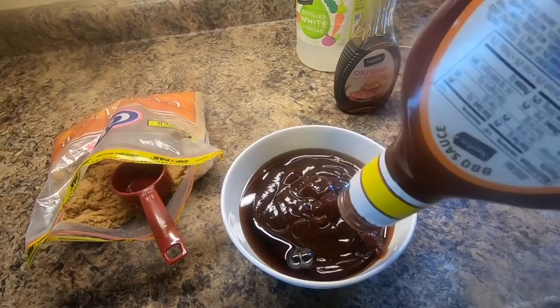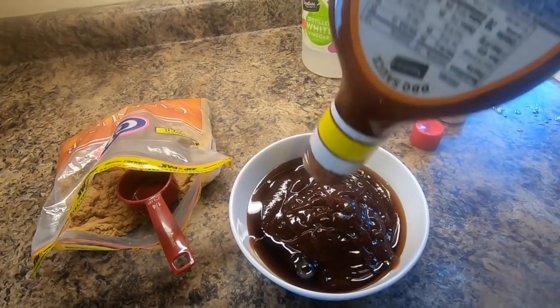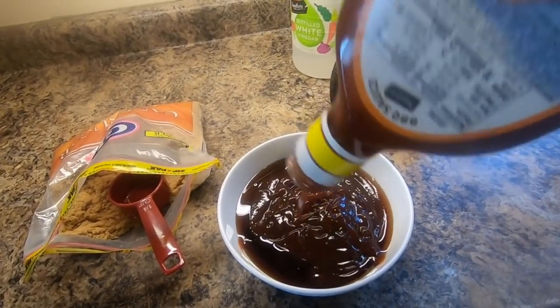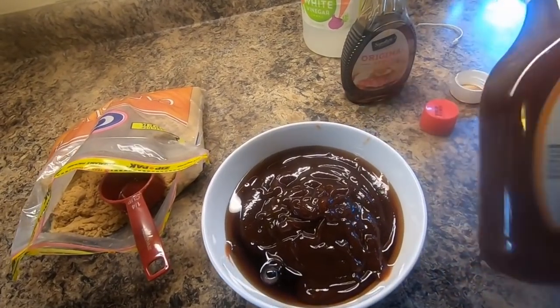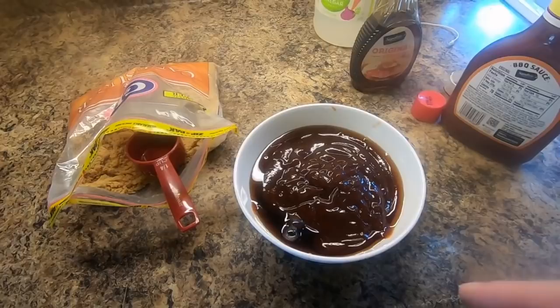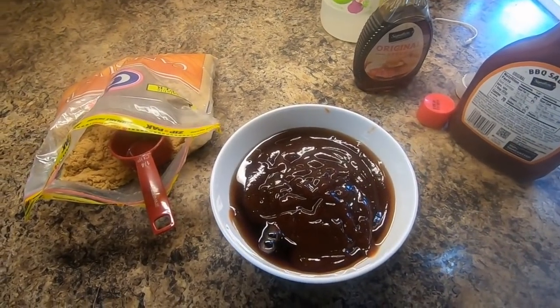This was about 2 cups, but I think I poured a little extra syrup in there, so. All right, that's all you need right there. You mix that together and we'll see what happens when it goes on the barbecue.